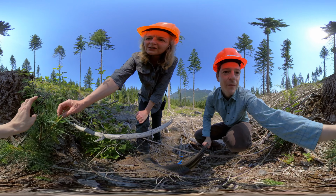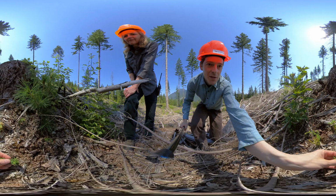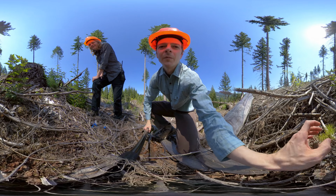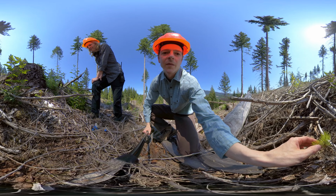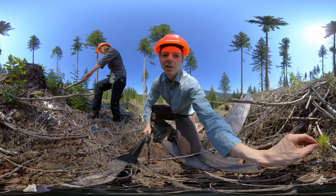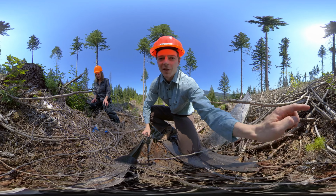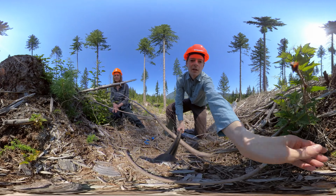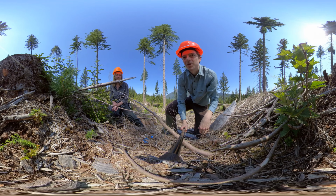And I see a few volunteers here, some natural regeneration just for comparison. So we've got, I think these are all Western hemlocks here. And then right over here is a Douglas fir. Oh, yeah. So I think Douglas fir typically have pointy buds. Is that right? That's one characteristic, right. And I think students can probably see that the needles on the Douglas fir seedlings are much more uniform in length, right, and kind of spread out all around the twig, where the needles on the Western hemlock are much more variable in length and don't seem to be quite as much around the twig.